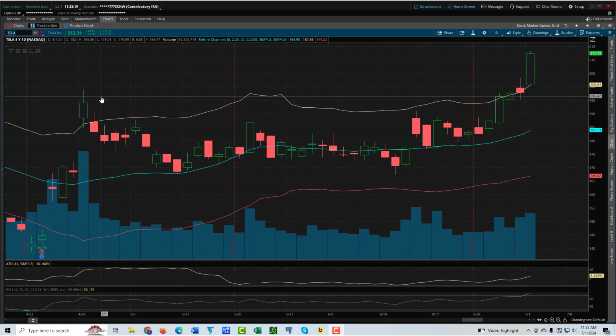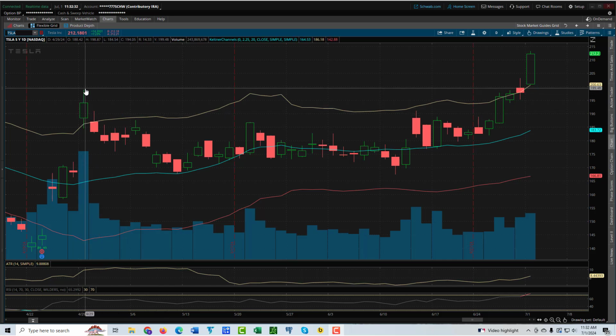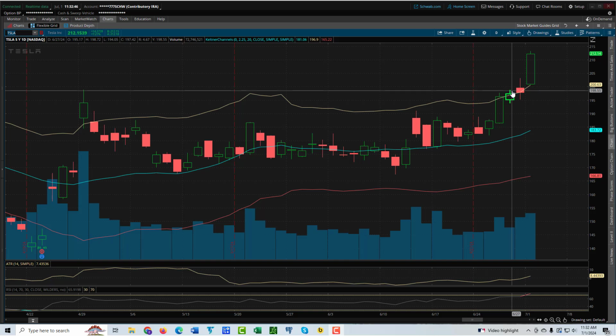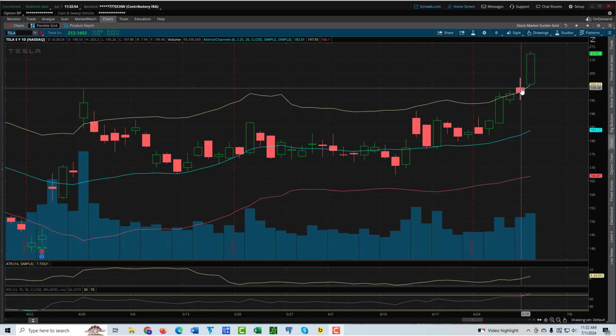Just as with anything else in the market, there's no way anybody can be sure of what's going to happen next in the stock market. But it's a piece of information that could help you in some of your investing decisions. If you look here, this is a swing high right here, which means it's a resistance level. And if you follow the mouse all the way across, the price of Tesla ended up coming back up to that resistance level again just recently. You can see it was knocking on the door on this day, reached that level and then came back down a little. Then the next day it got above that level, but then it fluctuated there.